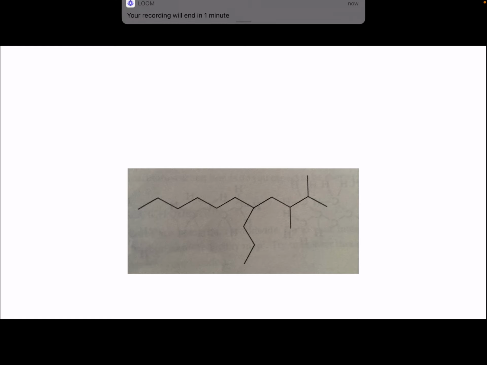You are given a carbon skeleton and you're asked to determine the number of carbon atoms. I'm going to start with the chain of carbons that we see here and count them. 1, 2, then 3, 4. When the lines meet, there is a carbon. 5, 6, 7, 8, 9, 10, and 11. 11 carbons in the main chain. Then we see some branches that also contain carbon. So 12, 13, 14, 15, 16. This carbon skeleton has 16 carbon atoms. Remember, at the end of each line, there's a carbon, and when lines meet, there is a carbon.